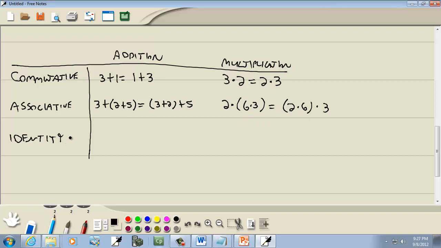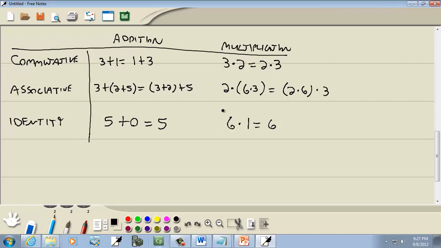Now identity, like additive identity, multiplicative identity, is where what do you multiply by such it doesn't change? Or what do you add to it that doesn't change it? Like I started off with 5. I want to add something to this such that it's still 5. Well, that'd be 5 plus 0. For multiplication, what can I multiply times 6 such that it's still 6? Well, that'd be 1. Now there's some other ones, but those are kind of the main ones we'll run across.